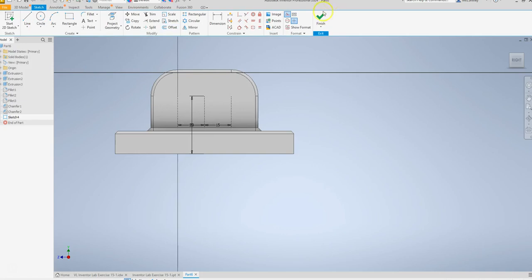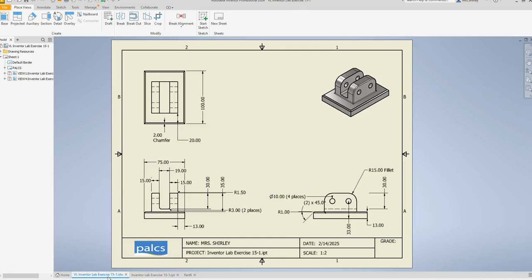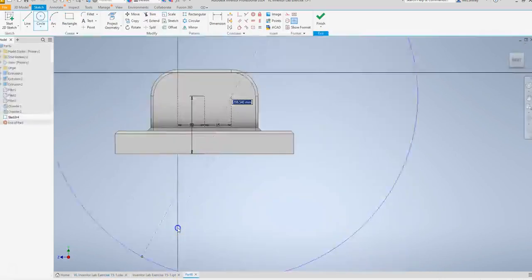So hit escape, turn off your construction tool, and then choose your circle. Let's see what our circle size is. Our circle size is 10. So let's go and type in 10, and then do the same thing on the other side. All right, click escape.